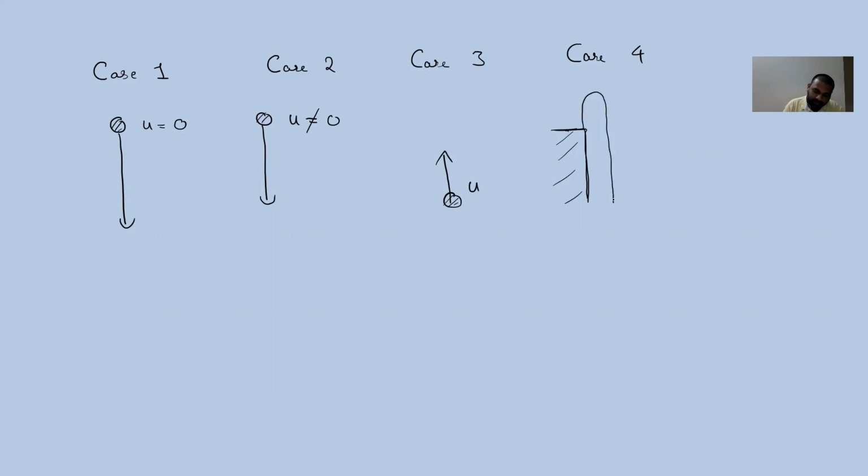So case 1 is what? Free fall. That is, initial velocity is going to be 0. Case 2 is just throwing down with some initial velocity. So it is not just drop but throwing down. Case 3 was what? Throwing upwards with some initial velocity. And case 4, what we have discussed, if there is a building or something like this, so from here we will be throwing something. So it will be a mix of case 1, 2, 3, everything will come.